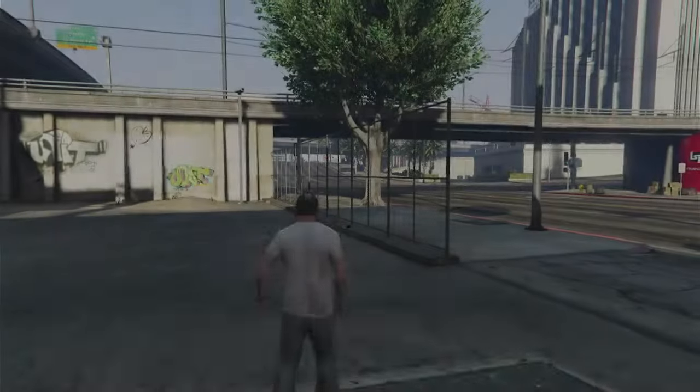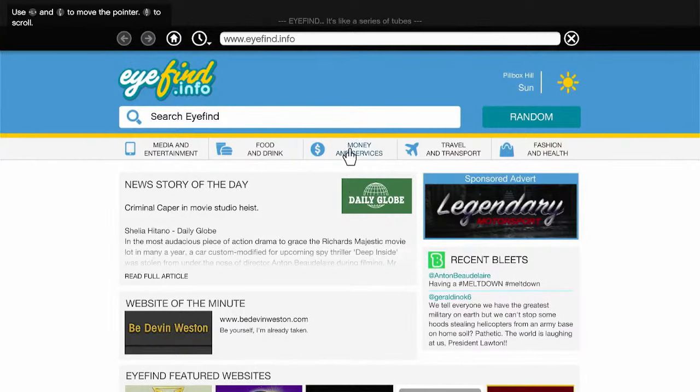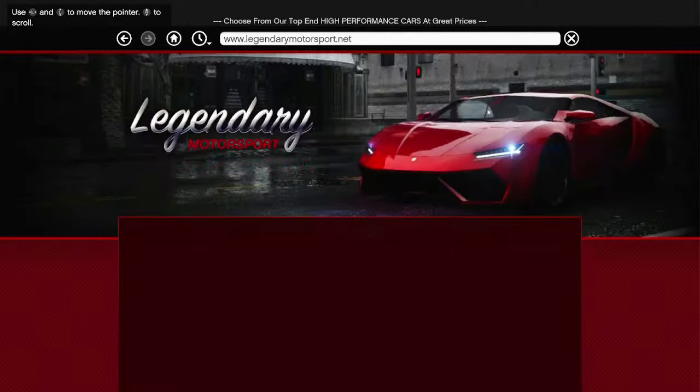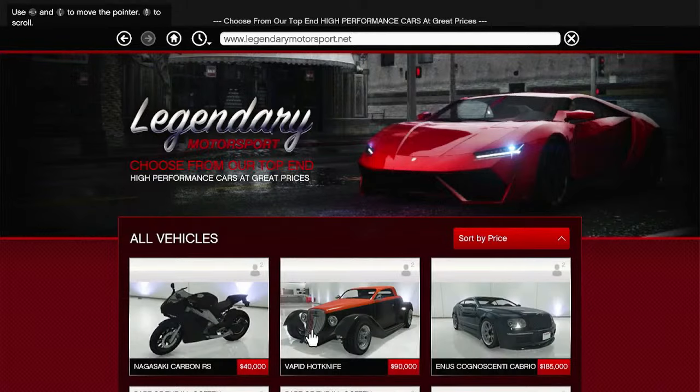So I like to clear those slots, and then I buy cars. I'll actually buy rides. And it doesn't matter what rides you buy. You just want to buy some rides.